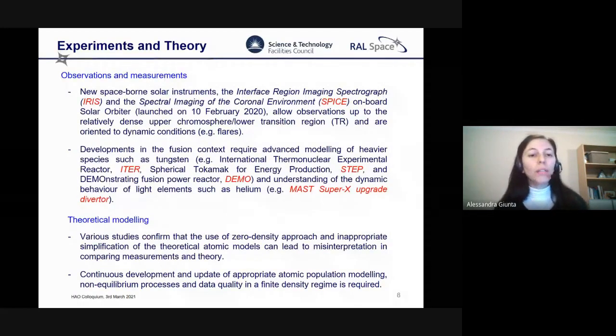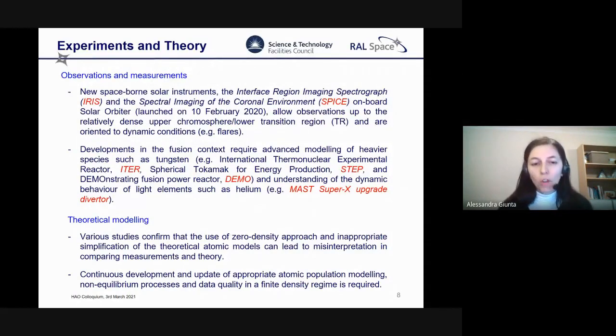And so it is required obviously a continuous development also from the theory point of view in order to update and have appropriate atomic modeling population, which include the finite density and also the non-equilibrium effect when needed.